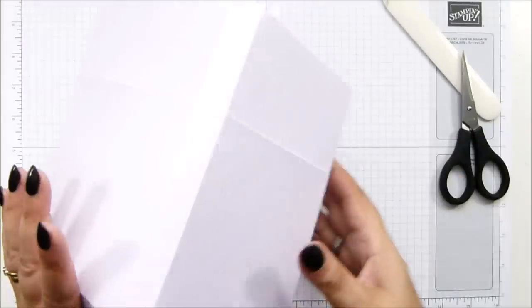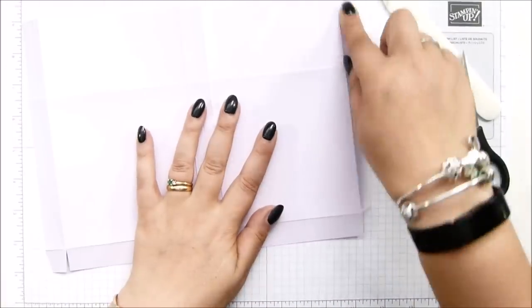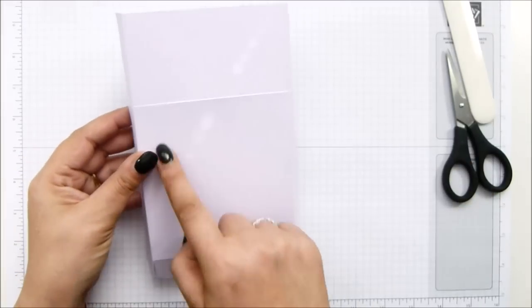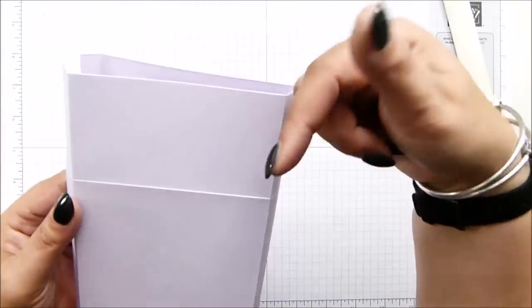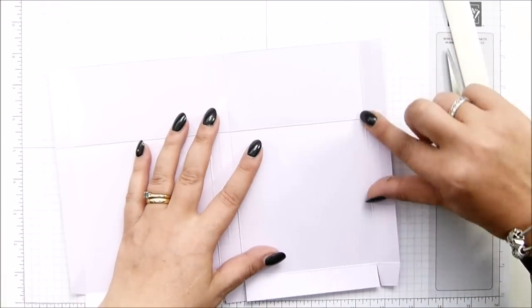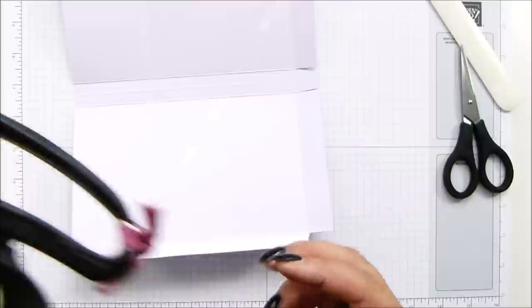Right, so now we need to establish where the back is. We've got a thin panel and we've got one with a score line. That is going to wrap around, and the seam is going to be there, so that means this is the front. But we want to fold over from the back, so we need to keep this one. The one closest to the single line, furthest from this double scored line, this is the one to keep. So I'm going to need a bigger pair of scissors.